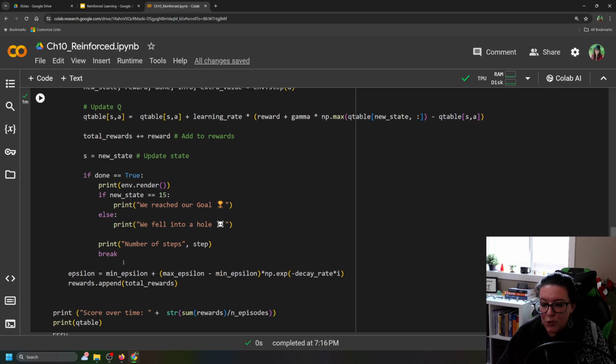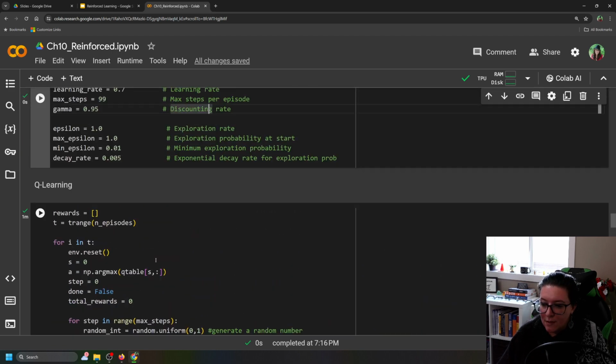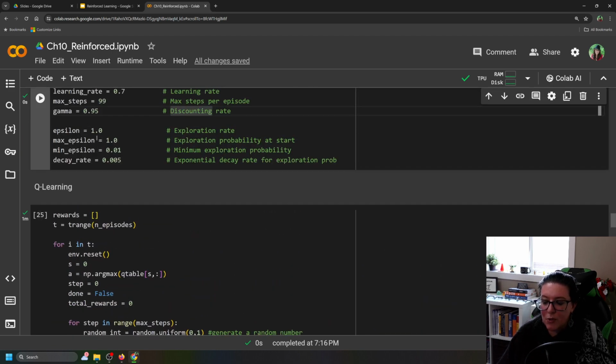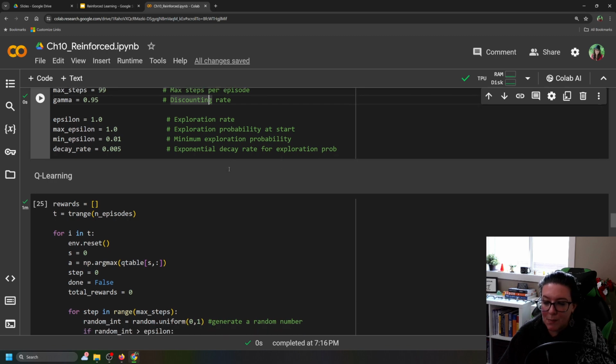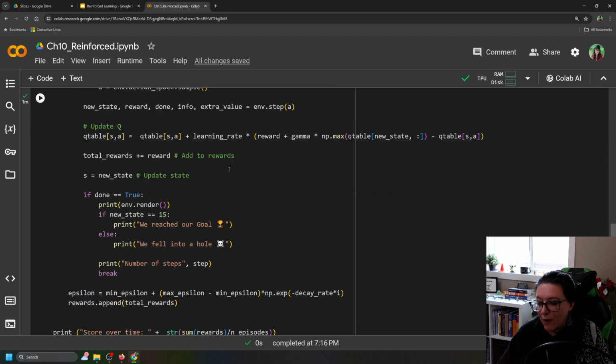So that is going to change. We start with this exploration rate, and then it's going to decay the more we've explored, the less we need to do more exploration.